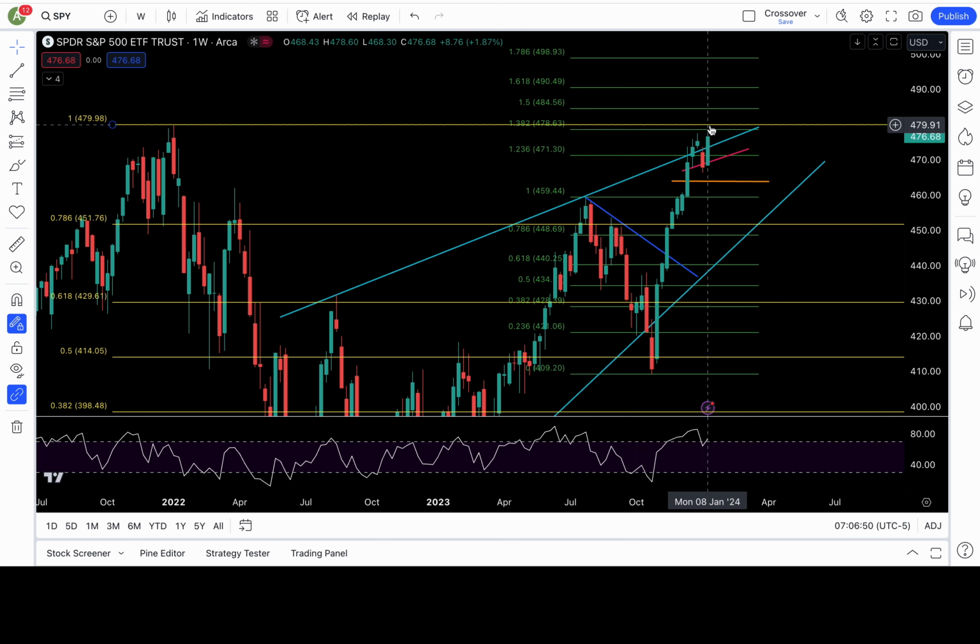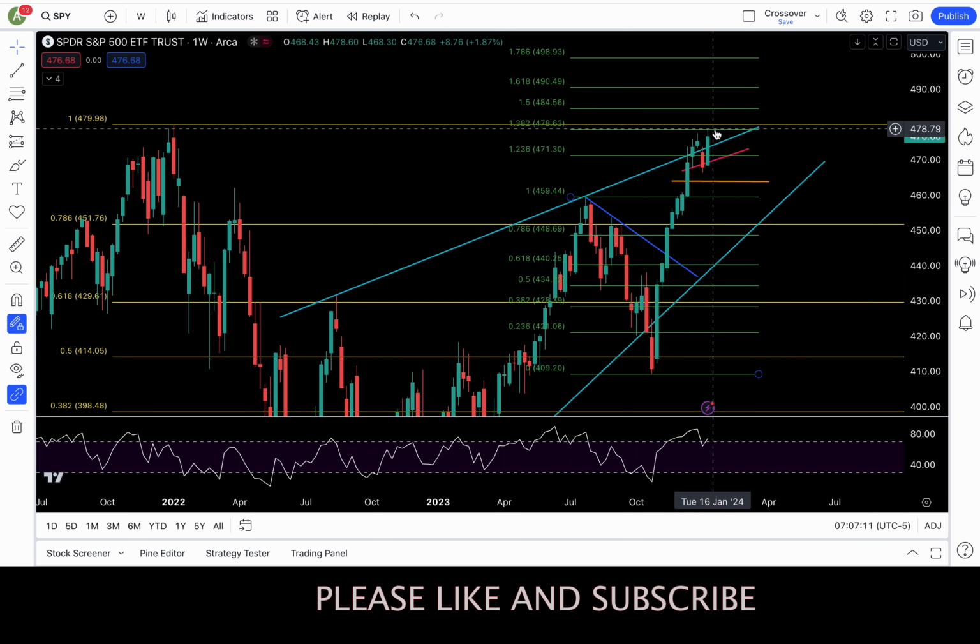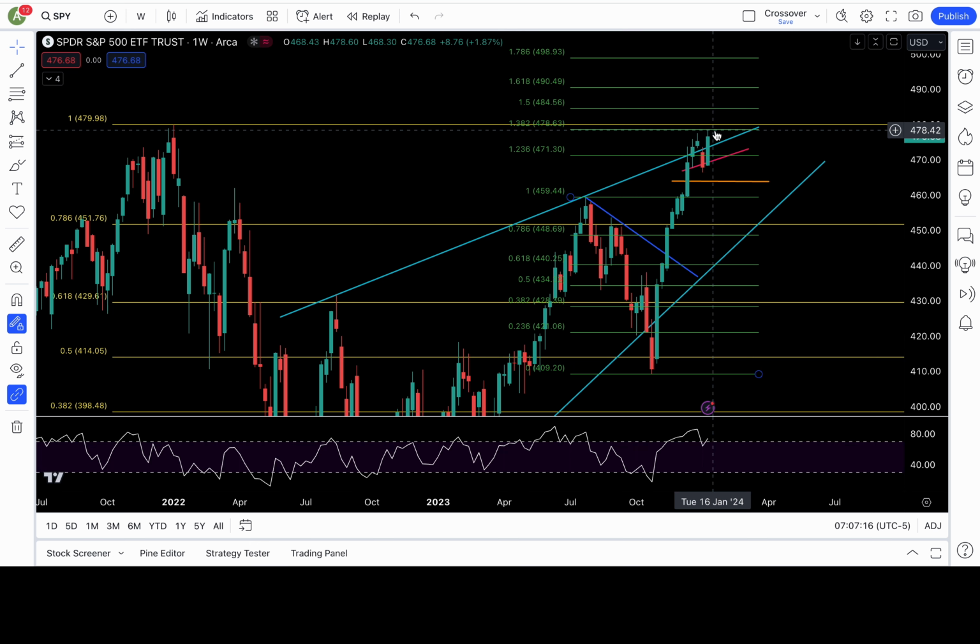What you do want to see, if you're a bull, look how almost perfectly the 478.6 level, that's my 1.382 fib level. I gave you guys that level, and we had a rejection from there last week. Now, if you're a bull, that's the level you want to see break next. The bulls have been taking the stairway up. That's the next step to take. If you're a bull, that's the next trigger to go long. If you're already holding calls, then that's your signal to keep holding your calls or your long position, if we clear 478.6.